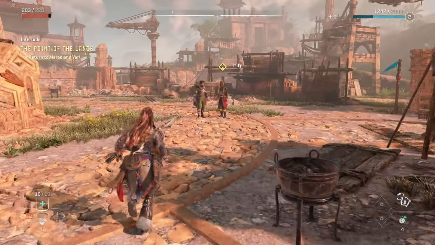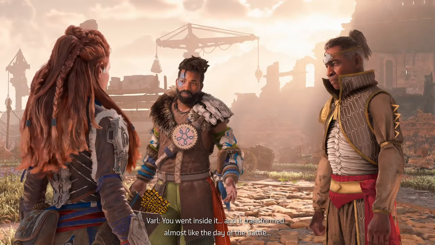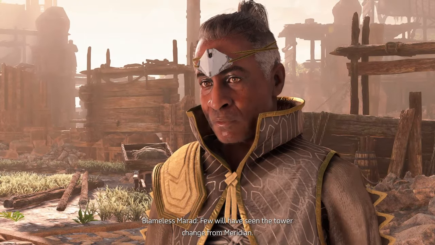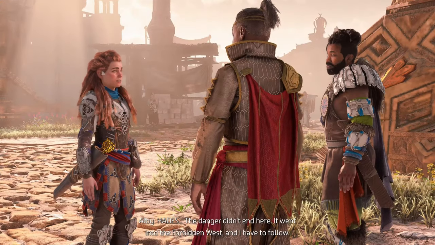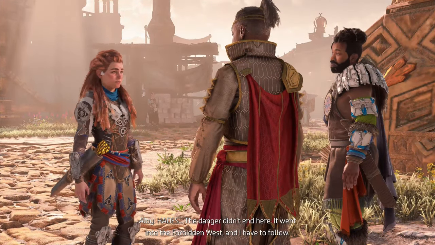Fire open. Aloy always. You went inside it, and it transformed. Almost like the day of the battle. I can only be grateful that it's a stormy day. Few will have seen the tower change from Meridian. What did you discover? Hades. The danger didn't end here. It went into the Forbidden West. And I have to follow.